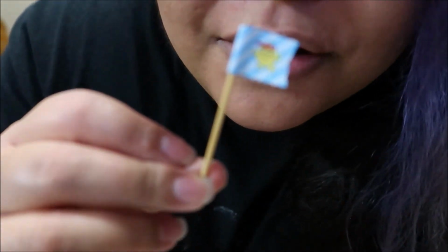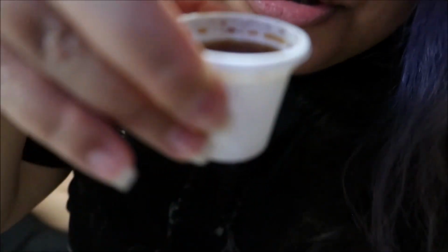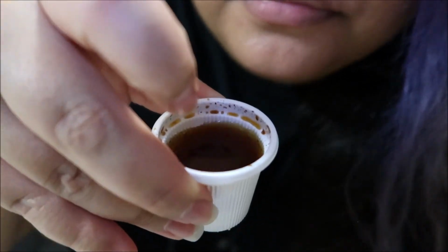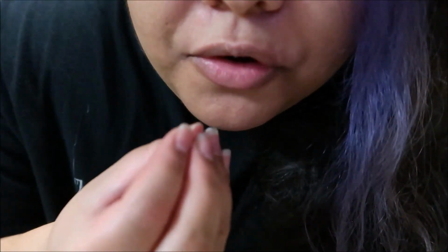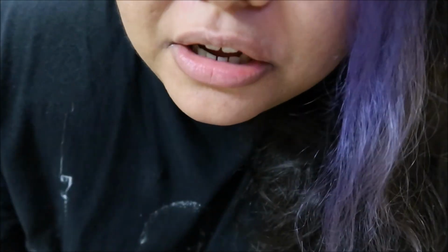And here's the little flag if you guys want to see. Look at the little man. And I'm going to try the Coke because I'm very interested. So here's the Coke. Cheers. Bon appetit. Ooh. Mmm. So it does have flavors of Coke. You do taste the Coke in it, but it's a little sour. But it's actually not good. I mean, not good. It's actually not bad. That's what I was trying to say. The Coke's not bad.